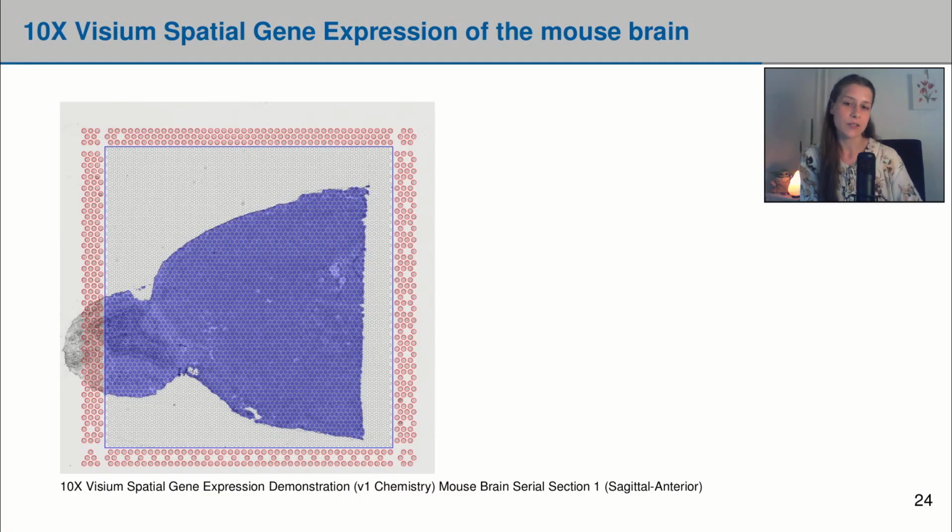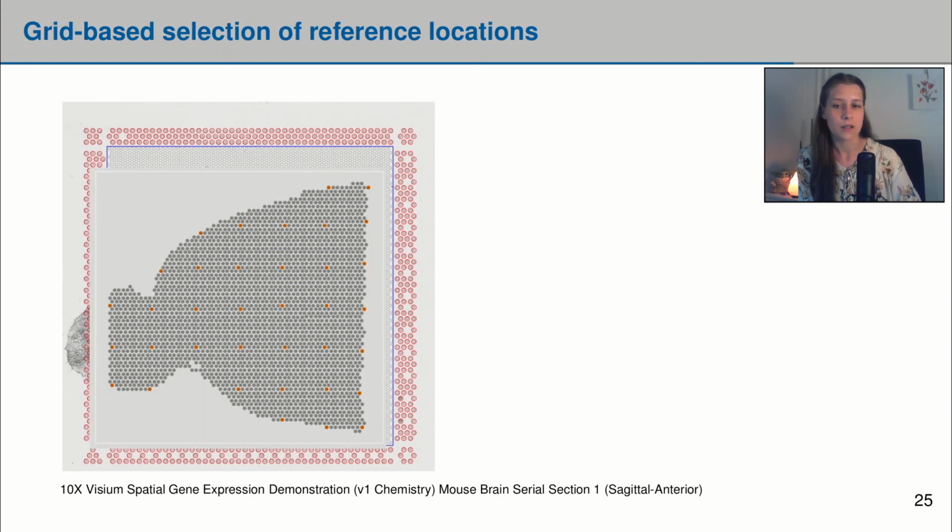Then finally, given an increasing popularity of spatial transcriptomics methods, I will show you an application of SEMITONES for the identification of spatially restricted genes. And for this I use 10x Visium data of the mouse brain, which provides transcriptional profiles linked to a 2D location in a histological image of the anterior brain. Since the 2D location of the transcriptional profile is provided, we simply fit a 2D grid over these coordinates and select locations at the lattice points of this grid as reference locations for enrichment scoring.